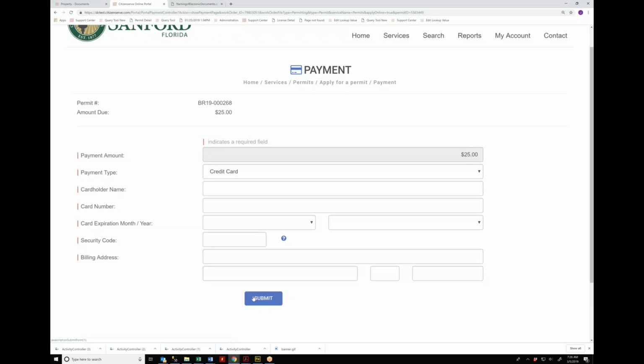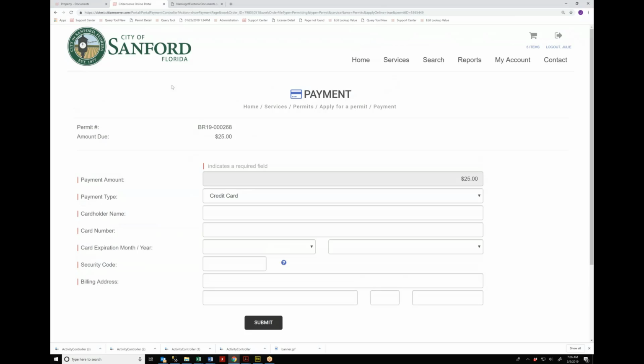If the payment processor wants to go to their page, then instead of it coming here, it takes them to the payment processor page, and they make the payment and submit it, and then it comes back to CitizenServe. So it can go either way, and like Ray mentioned, it's typically based on how that payment processor works. What we have found is we've had the most luck when it stays on the Stanford page, because sometimes when it opens up another page with different marketing and different branding, people get confused. They don't know what it is. So it's a little more cumbersome. We used to see that with PayPal a lot. In the early days of PayPal, it went to the PayPal page and people were like, what? But it can go either way depending on your payment processor.